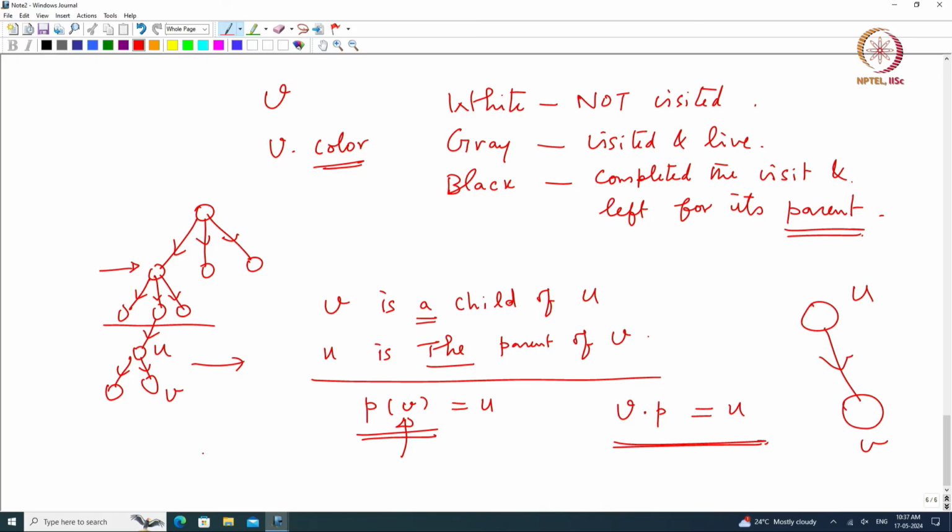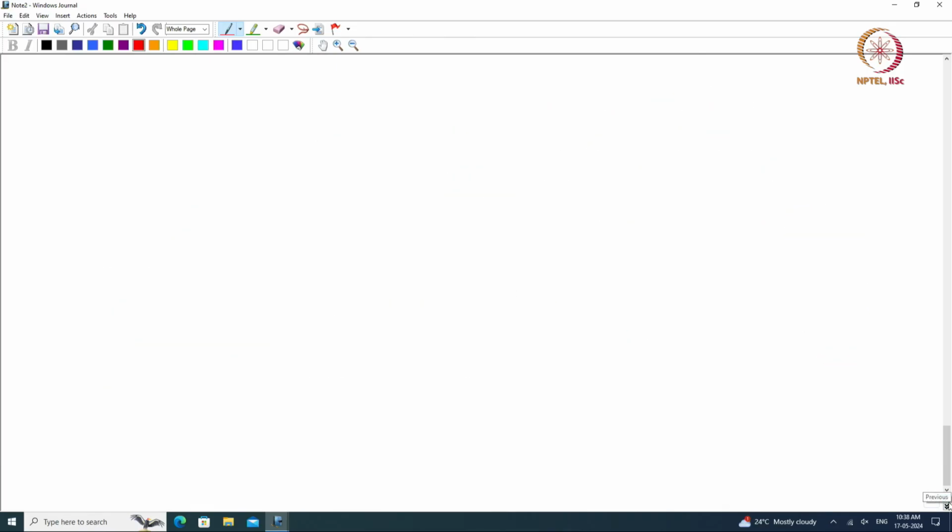Tree edge is v dot p comma v, this is the tree edge ending at v. So, you have v dot p to v. To summarize, we have two attributes of a vertex, v dot color, v dot p defined.